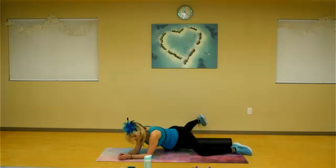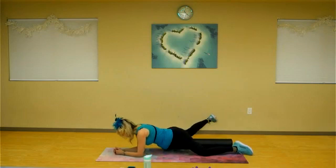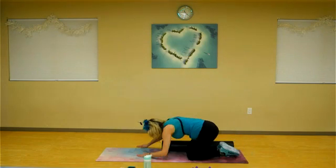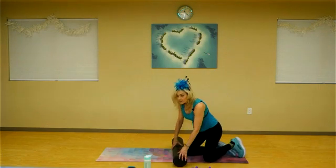Now I could come into my hip flexor and lengthen here. If I have really tight hips here, I can just hold. I can pin and hold. Okay, you can always adjust this, roll out parts of the body that feel stiff. However, that being said, I don't want to roll out inflammation, so I don't want to add more tension.